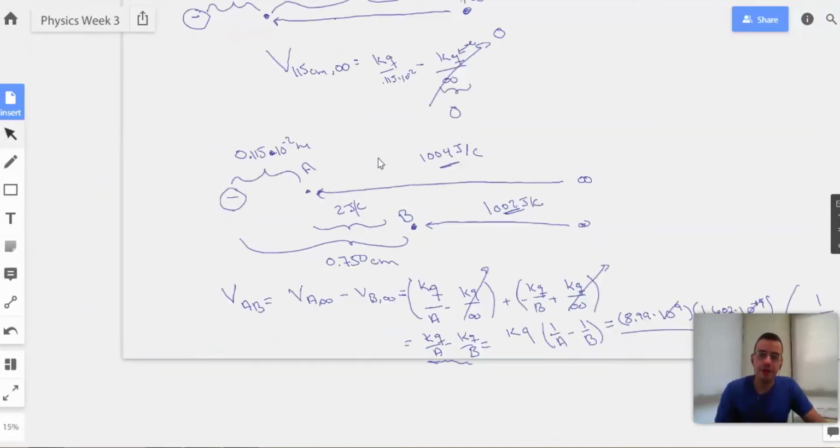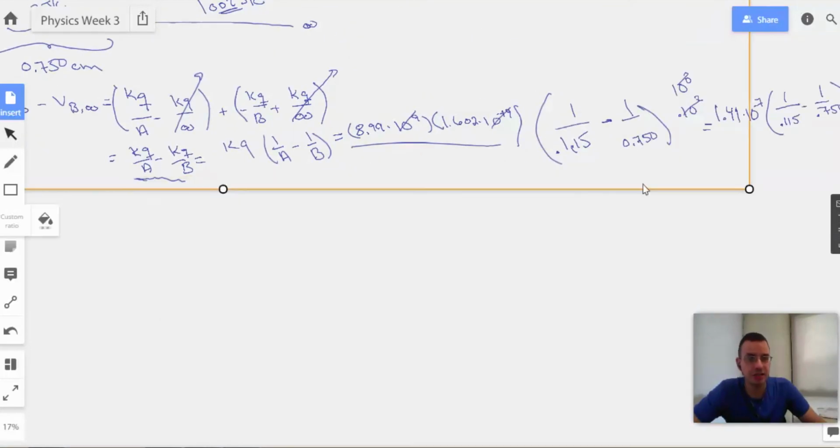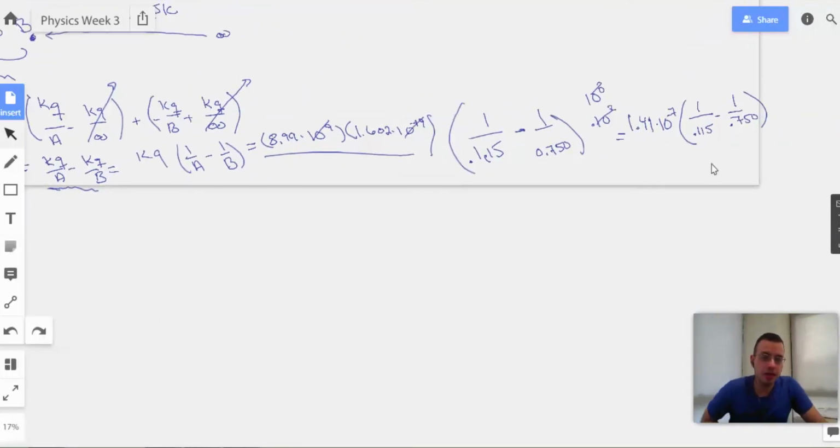So, looking at this straight from a logical point of view to start with, assuming they're both negative charges, it's just easier to visualize if they repel each other instead of attracting each other. So we're going to grab a particle from here and drag it all the way to A, which is closer to the charged particle. That will be more difficult than dragging a particle from infinity all the way to B, which is further away. So it makes sense that the 1 divided by 0.115 would be bigger than 1 divided by 0.750. So we'll get a positive number.